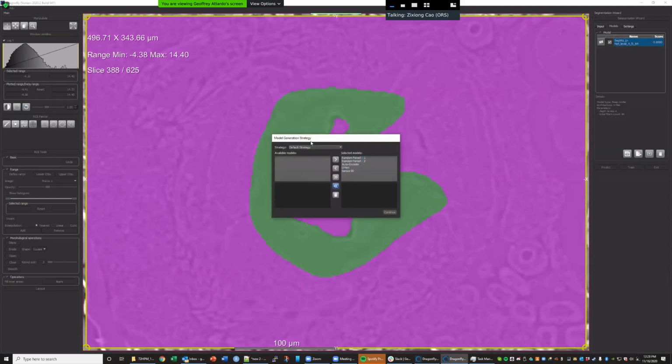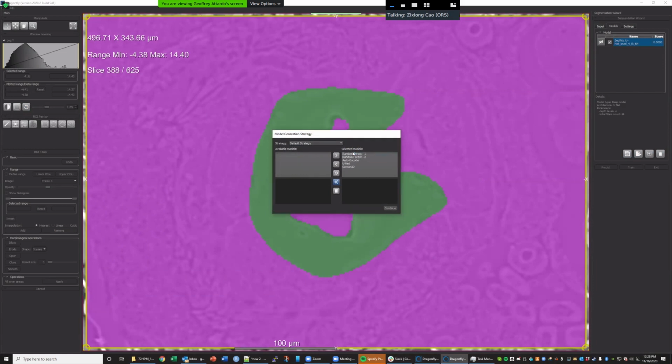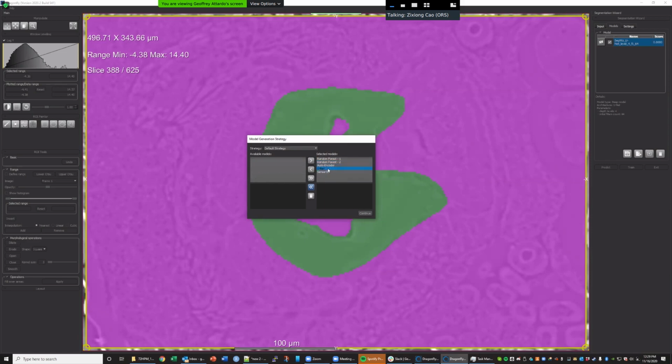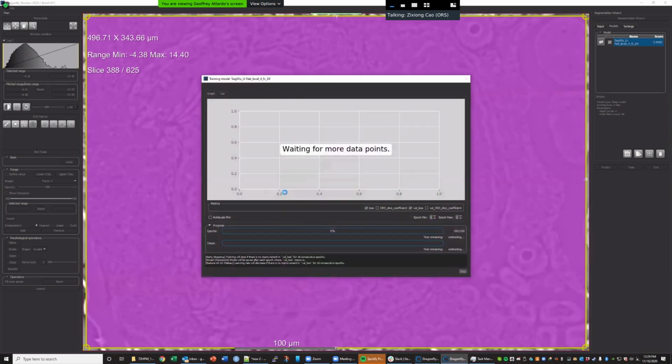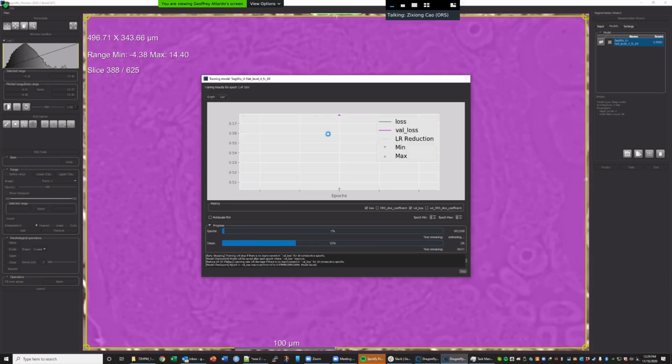This is what we call strategy. These are the available models: the wizard will see the image and the training frames and determine what models are available. But for now, we don't need any of them. I just remove them and then I continue. That strategy will be improved again in the new version 2020.3. So for now, you just need to skip.